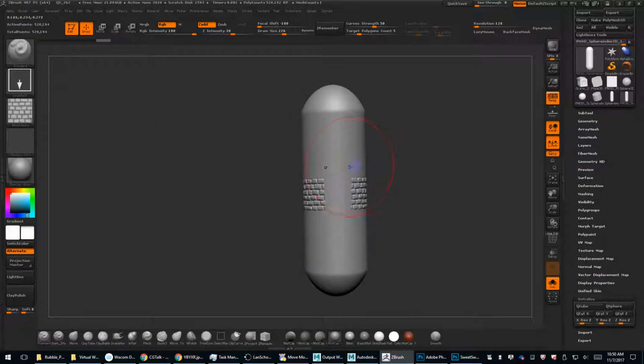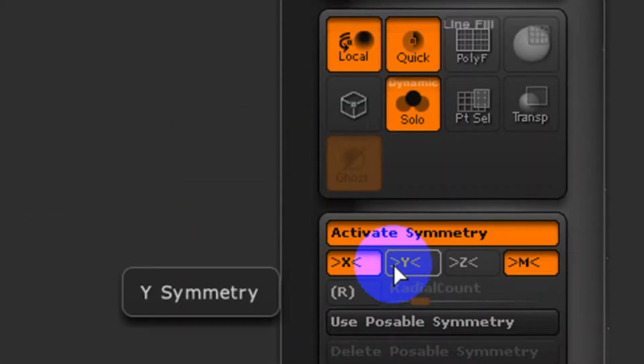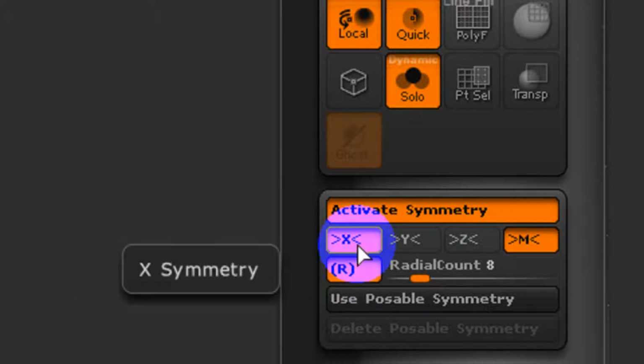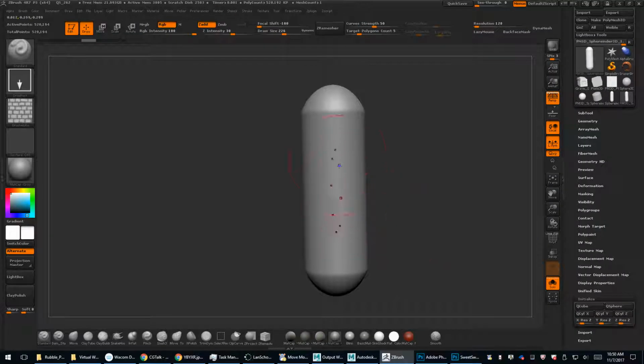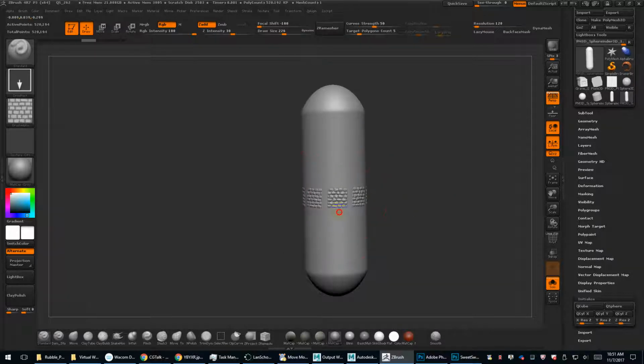So you've got symmetry left to right. Now what's cool about this is if you click on the transform menu, we have this thing called radial symmetry. So it goes around the object on a particular axis. In this case, if I leave it on the X, you'll see it's kind of going around this way, which doesn't make sense. So in many cases, I'm doing it along the Y-axis, which is vertical. So you get radial symmetry this way, which is super cool, right?